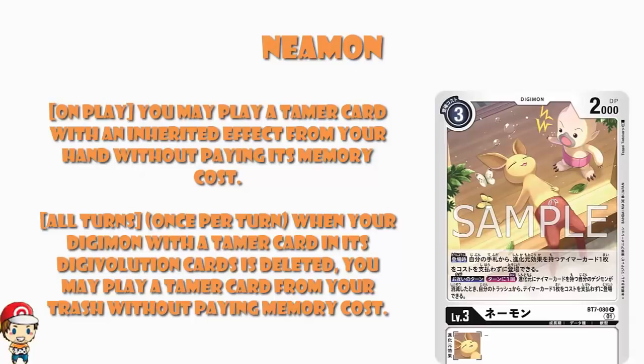And yes, that is obviously a little bit awkward, because you might end up in this situation where you want to play this Digimon, but you don't have the Tamer in hand. So do you play the Digimon and not get the full effect because you don't get to play the Tamer for free? Or do you hold it and just hope you draw into that Tamer soon, but then you're giving up turns with your level 3 on the field? I'll leave that one up to you.